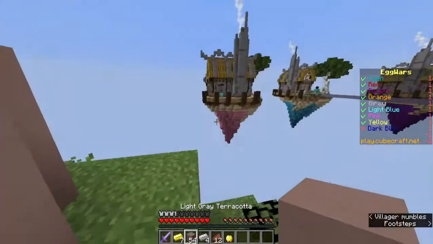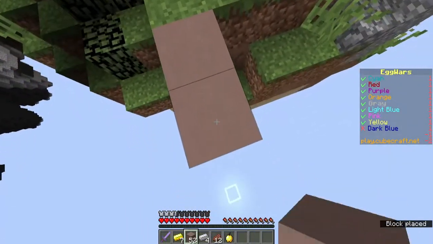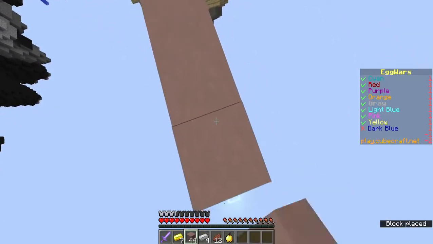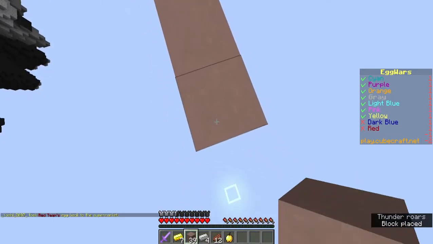We need to get two diamond generators, which is right over here. So let's go. We need to hurry up and get over there as fast as possible. Ugh, I hate building like this. It always feels so slow. I really hope that no one shoots me off.